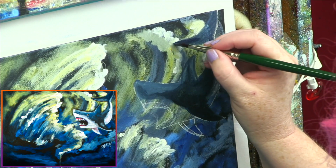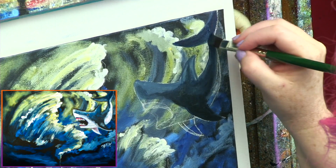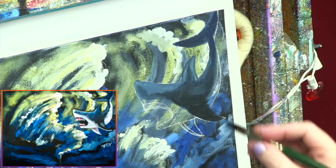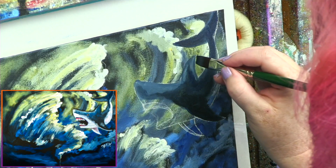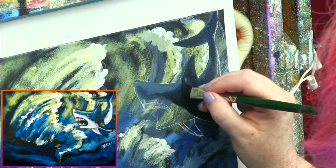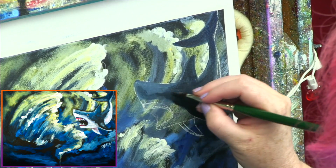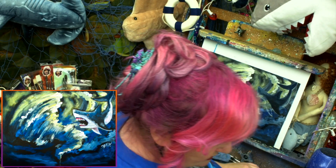Now I'm doing these little neat brush strokes for the tail because I'm wanting this to be a little bit smooth and shiny. And when I have that basic shape in and I feel like he's looking pretty shark-tastic for a shark now flying in the sky, which is gotta be never good news for anybody. And again, especially the seals.